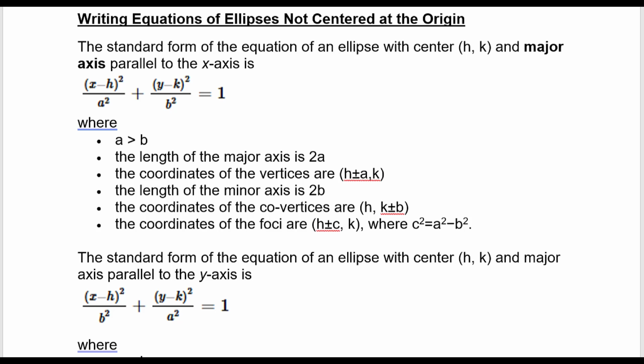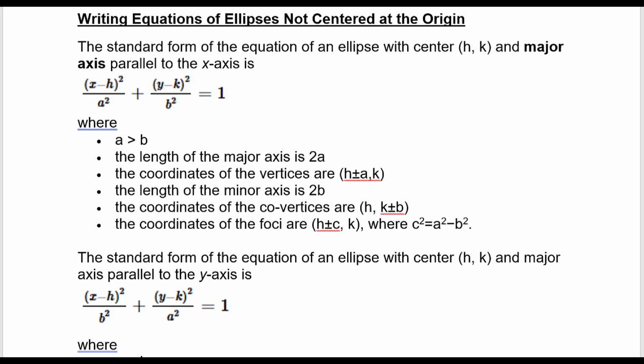Now, most of the time, or often, we're going to be dealing with ellipses that are not centered at the origin. So they'll be at (h, k) as the center. And you might just imagine, as we've done with shifting of functions before in Math 126 or pre-calculus, it's similar here.